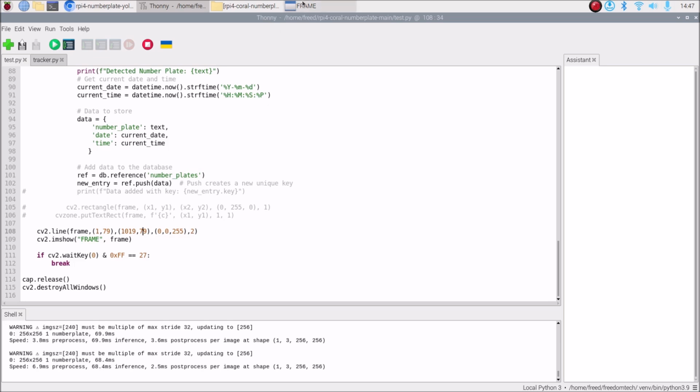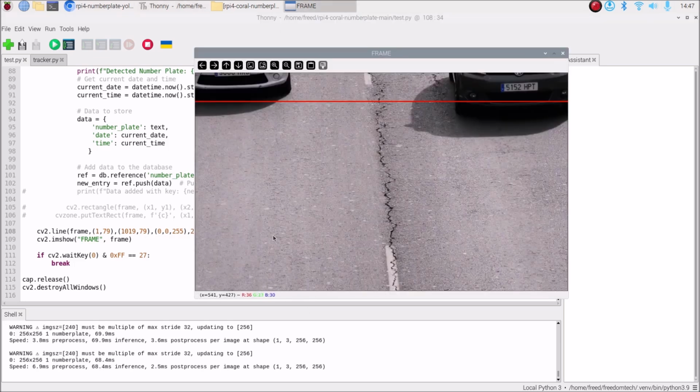Simple. So how do we get the coordinates? Simply move the cursor. Let's say I go here, you will see the xy coordinates: x is equal to 0, y is equal to 459. If I go over here, x is equal to 1019, y is equal to 440. So this is how you will get the start point for drawing the line, and you will get the end point for drawing the line.